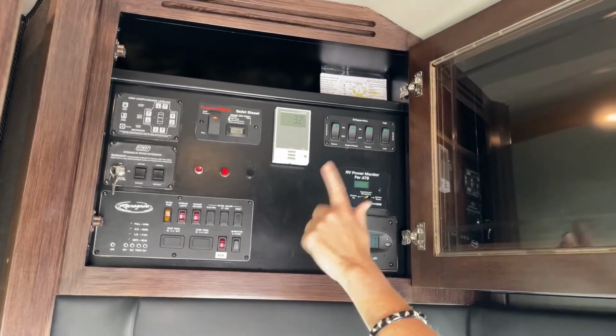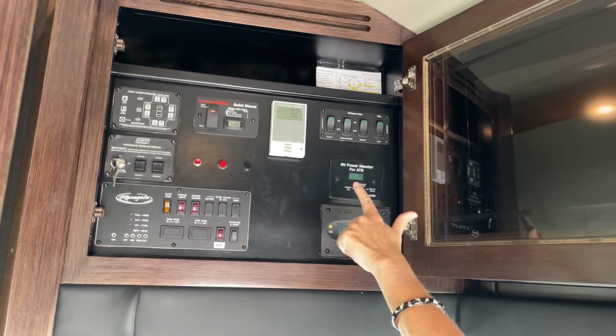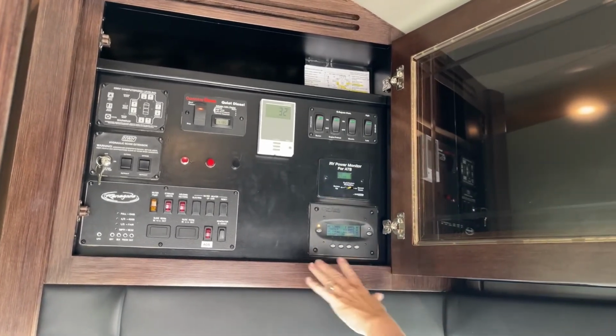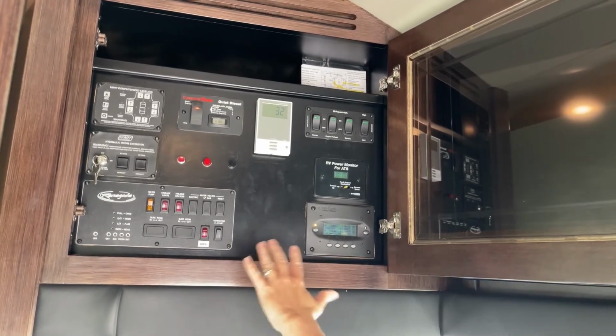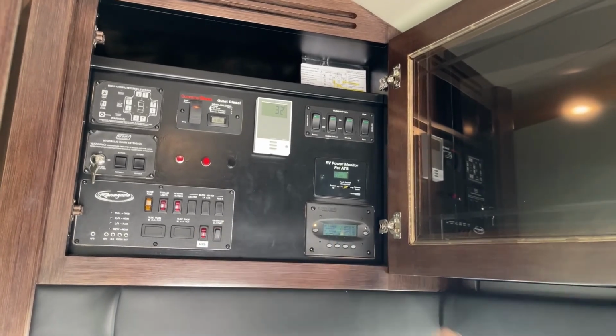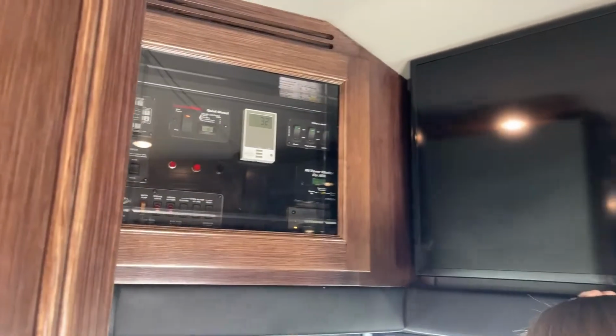So here's your MWH computer leveling system. We can start our generator here, outside, or next to the bed. This is going to be for your 3-zone climate control, your Aqua-Hot. Then you've got all of your power just telling you what's going on. And then, of course, your holding tank heater, all of your storage, your water pump, all right here. And then you've got your slides. So really cool, very simple layout.